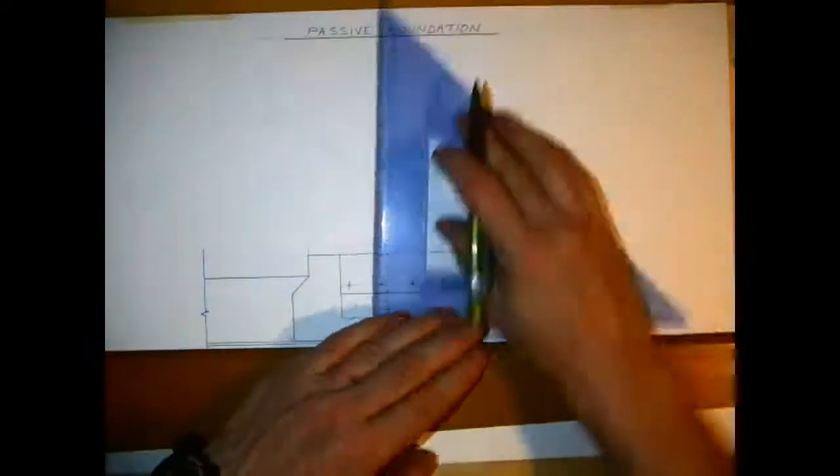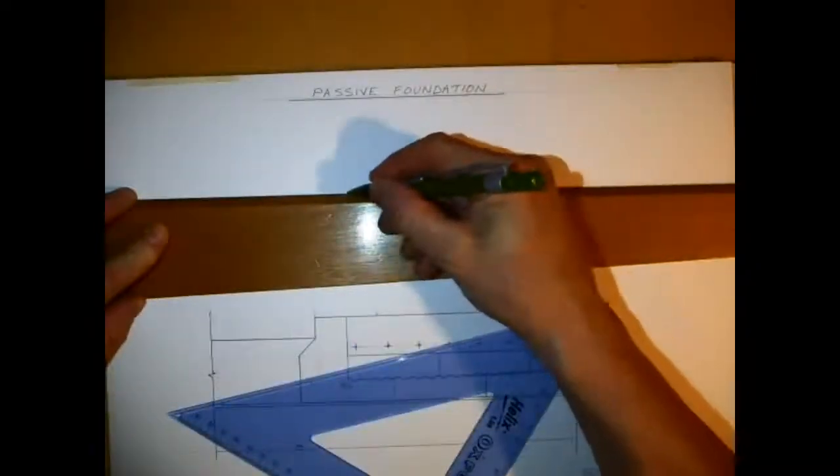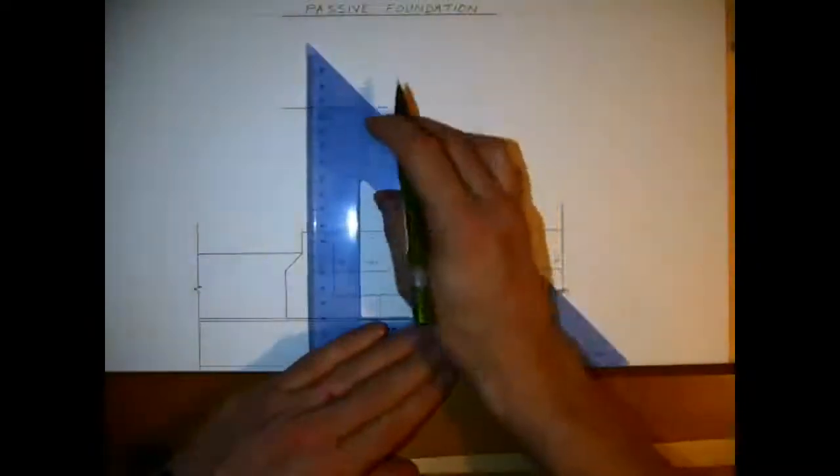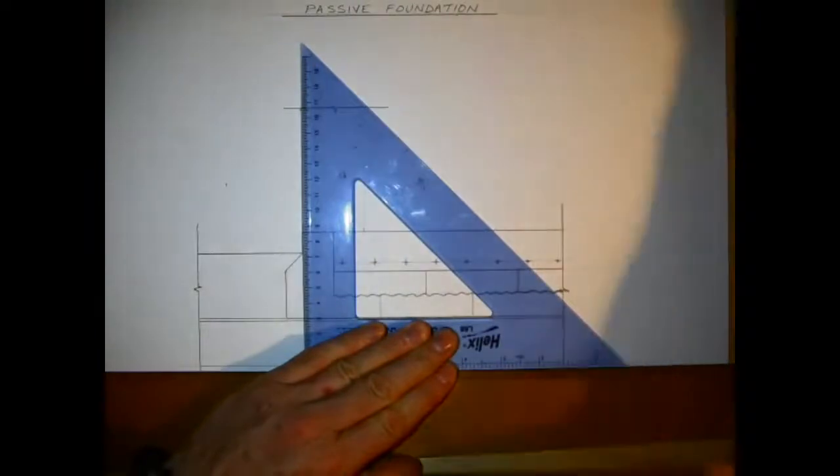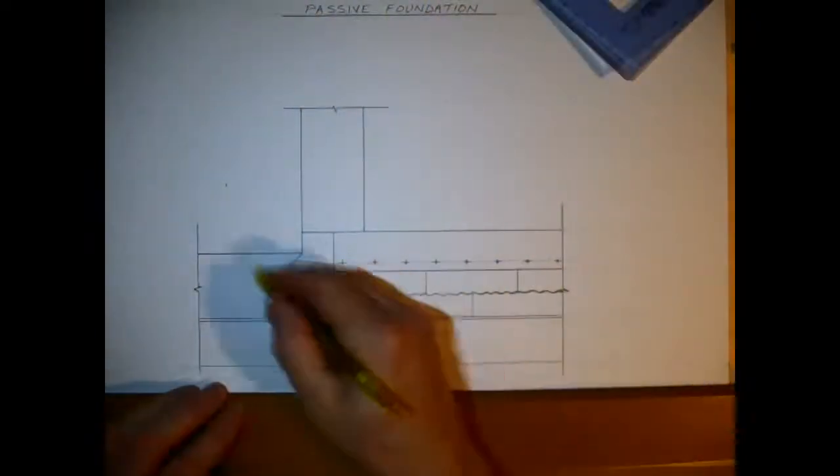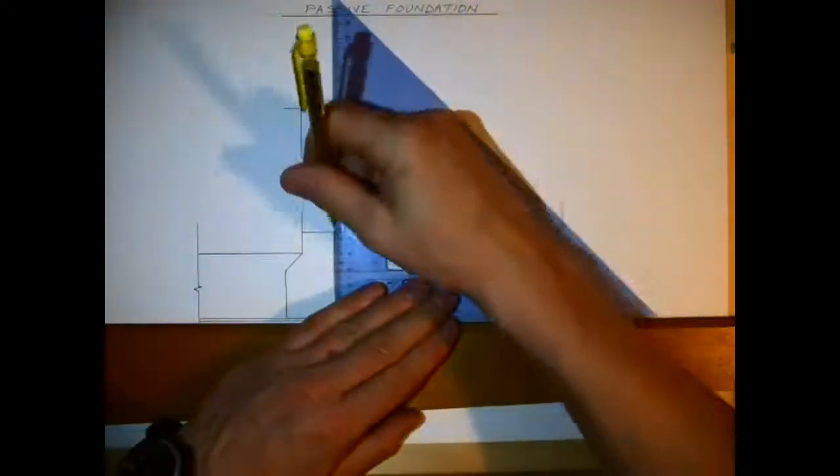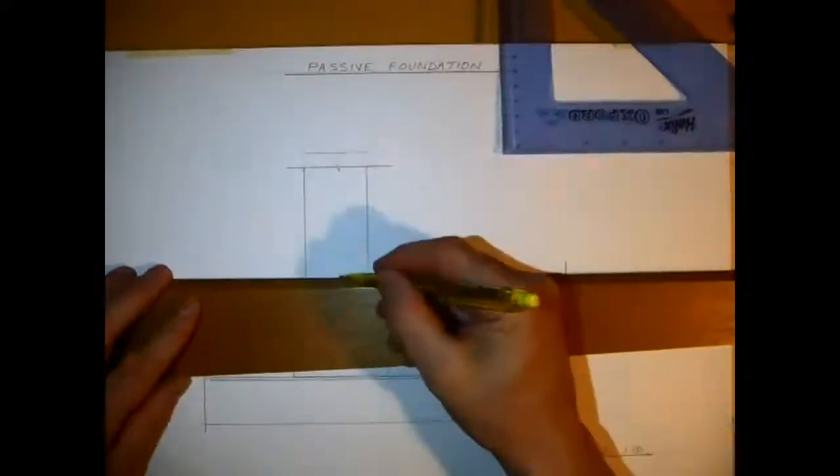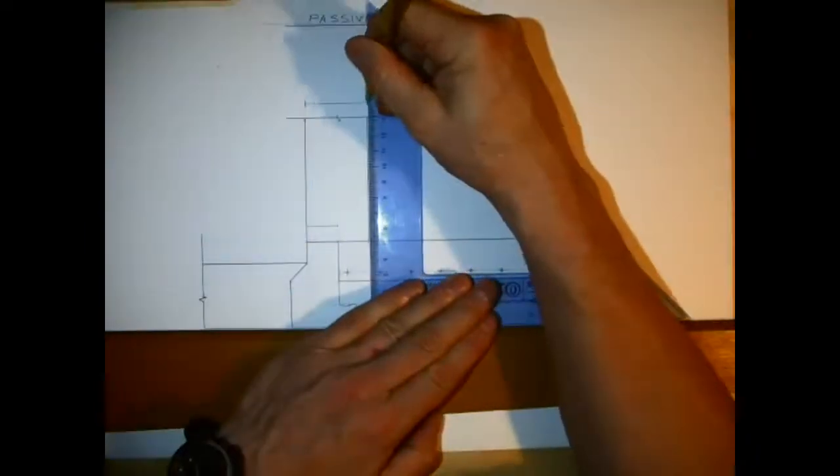I'm bringing the wall up here as well to the 400 millimeter wide wall, and as you can see it is centered between the EPS and the concrete slab. So there'd be variable designs in this here I'm sure.